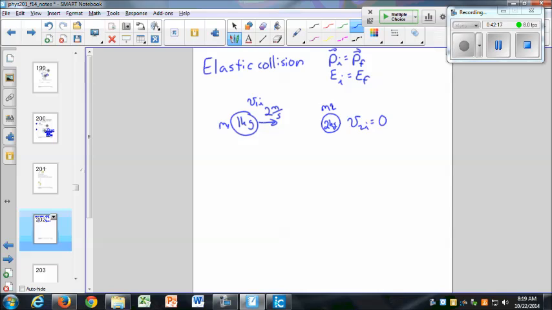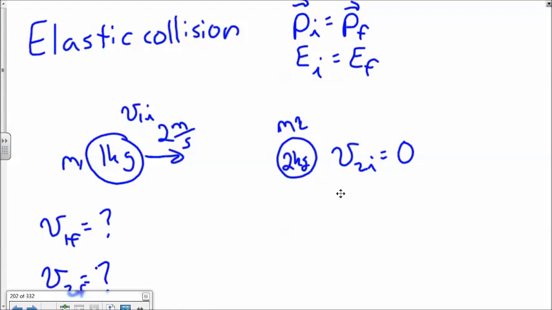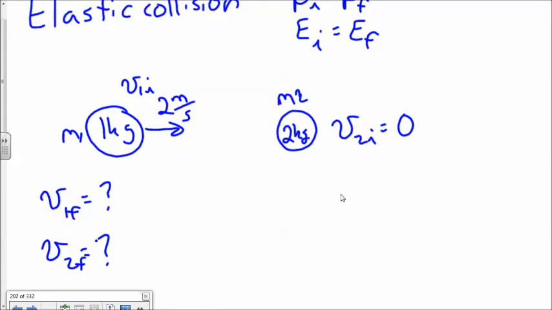Now normally if this is an inelastic collision where only momentum is conserved, I would need to know at least one of the final velocities in order to solve for the other final velocity. Because if I don't have that, then I have two unknowns and only one equation. But let's say that I want to know both of their final velocities. So what is v1f and what is v2f? Because this is an elastic collision, I can solve for those because my momentum and my energy are conserved. So it's just like what we've been doing, but now both my momentum and my energy are conserved.